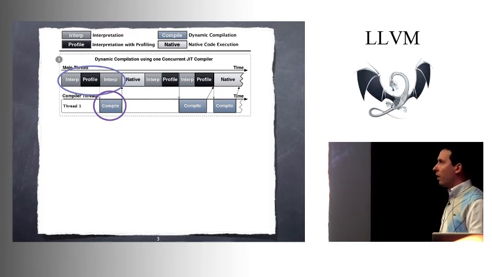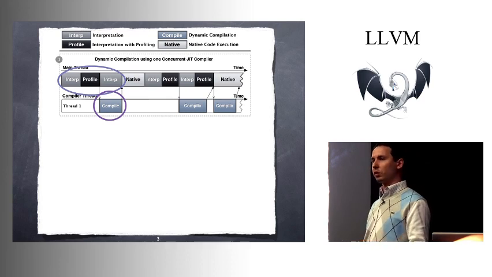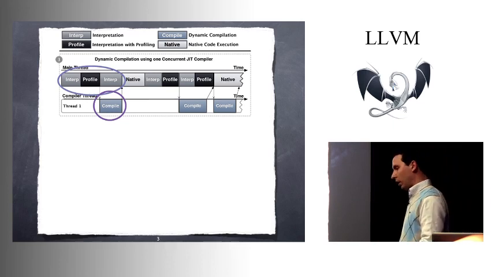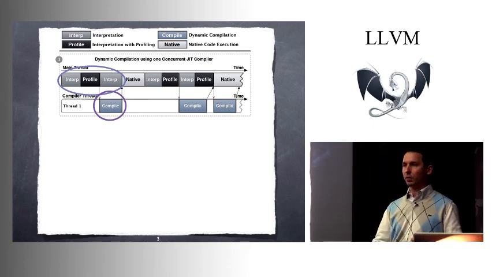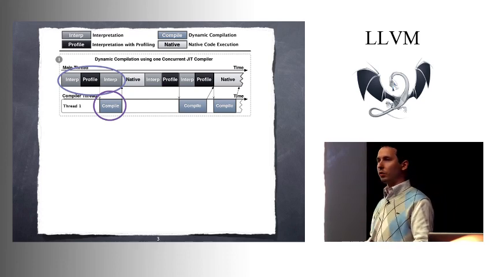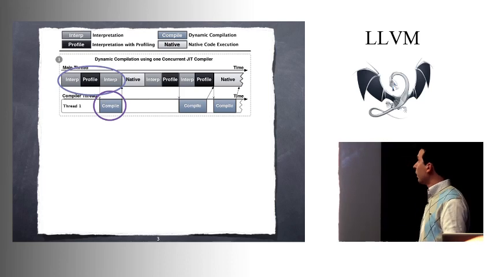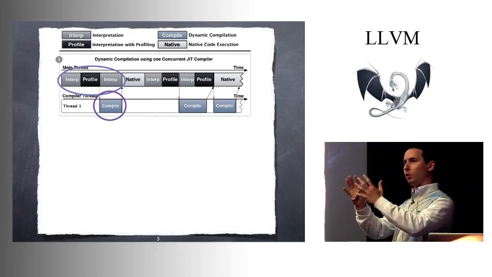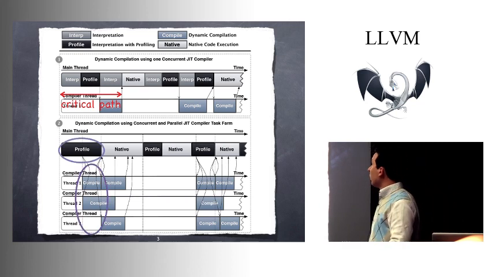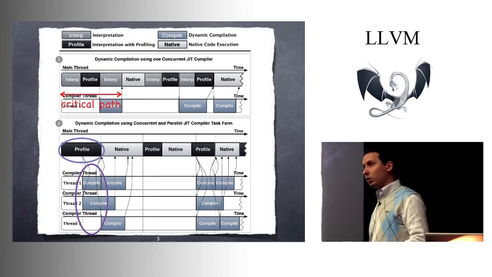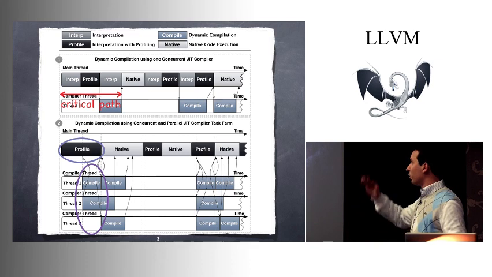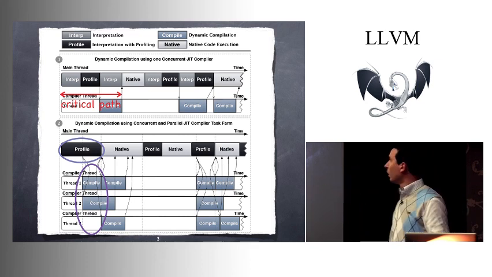So state-of-the-art systems are trying to get the dynamic compiler out of this loop, and run it in a concurrent thread. What that means is that when you start executing your target application, you have this bit at the beginning where you start interpreting, then you discover something that you would like to profile. Let's say you discover, oh, here's a loop, or you see that you're executing a function or method frequently. Once you discover that there are hotspots, you note this fact and then dispatch the compilation to a concurrent JIT compiler thread. Once that is finished, it registers the native translation, and then your execution loop can perform this switch from interpretive to native execution. You see this bit, which we like to call the critical path. That's what we like to make smaller.